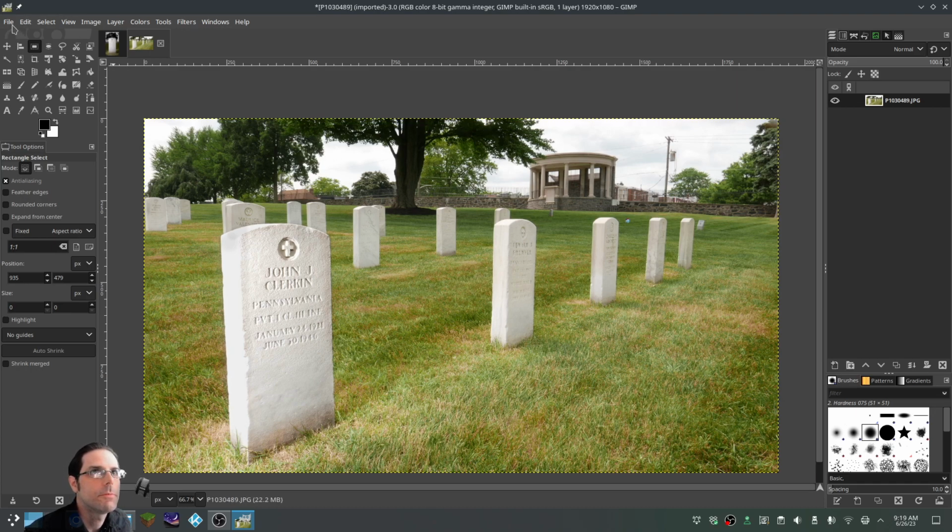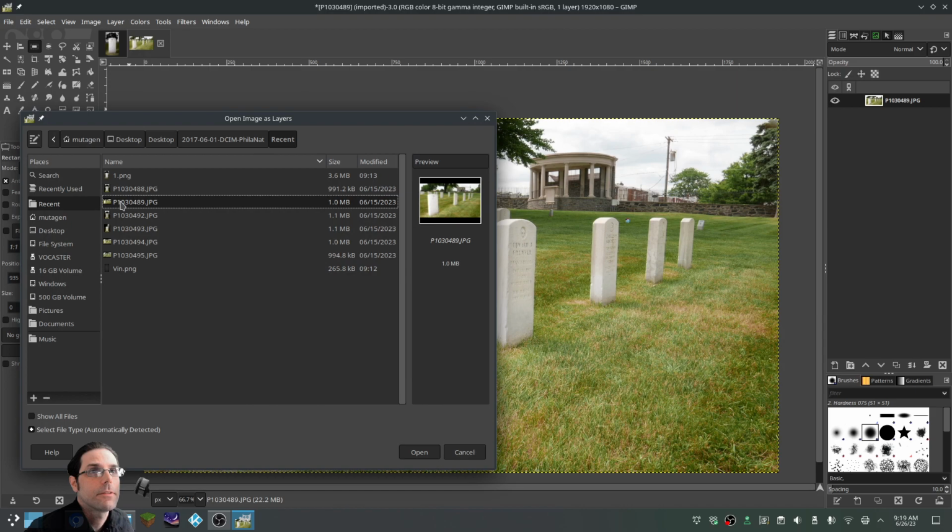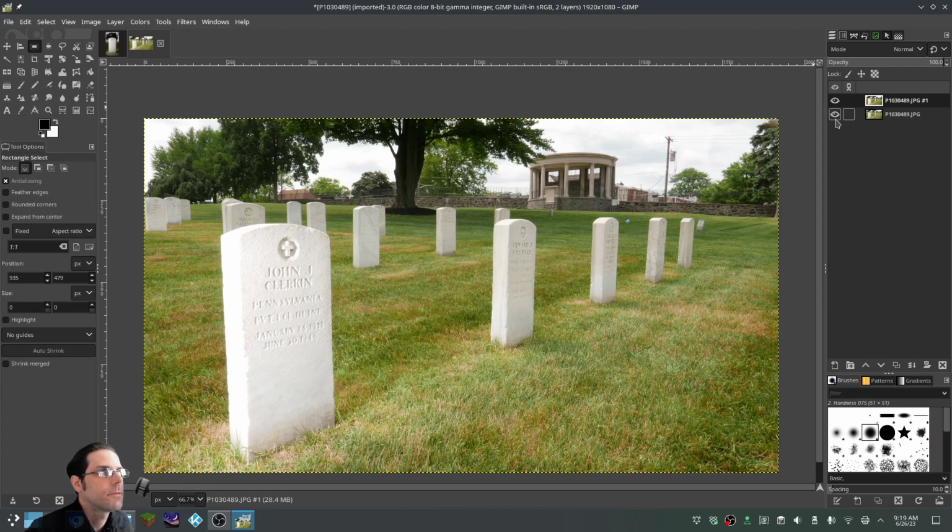If I want to, we can do it before and after here. Typically what people do is they make a new layer to save it. I will do File, open as layers, and I'll open this. So here's the original. There's the update. Original, update, original, update. Again, I took this picture accidentally and then I came back and liked it, but I thought it could use some improvement. The improvement is just to darken, because the flash made the gravestone too bright, in my opinion. Darken it a little bit. Cool.